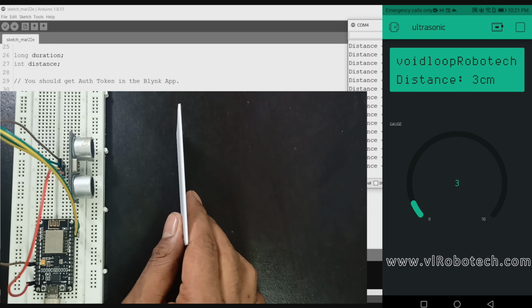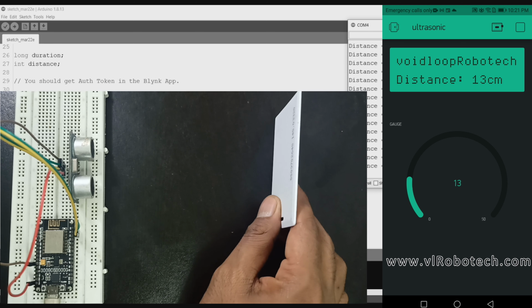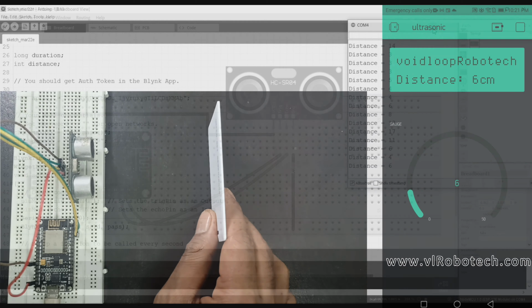Today we are going to learn how to interface an ultrasonic sensor with NodeMCU and the Blynk app. We will see the output of the ultrasonic sensor on the Blynk app remotely. So let us get started step by step.